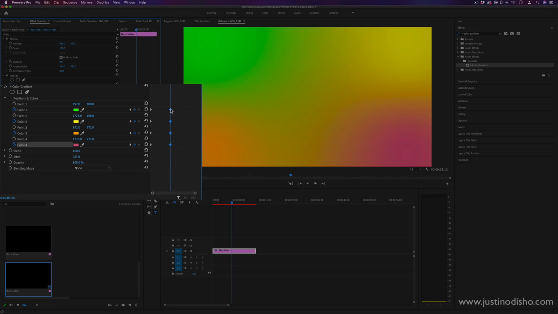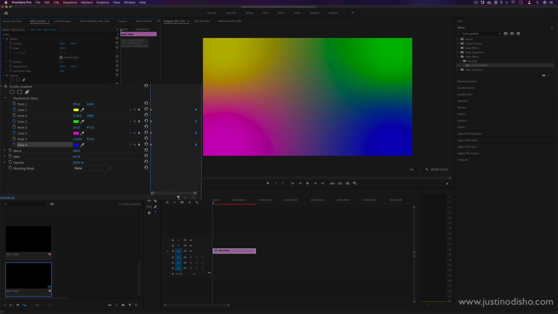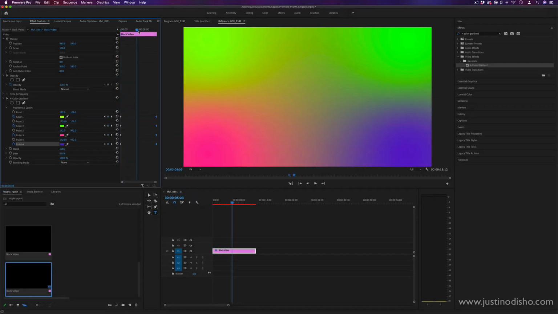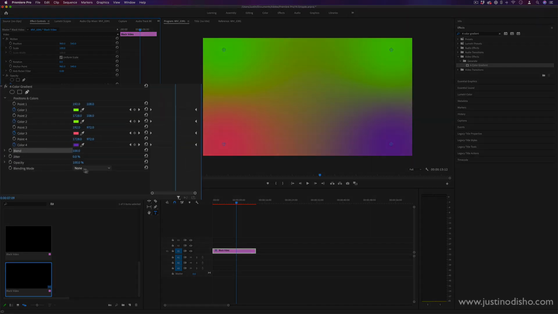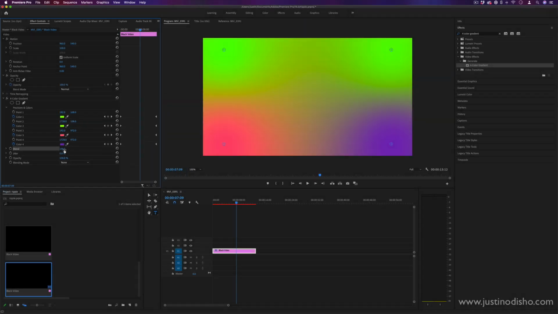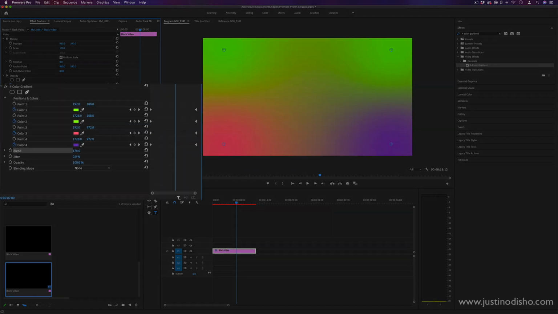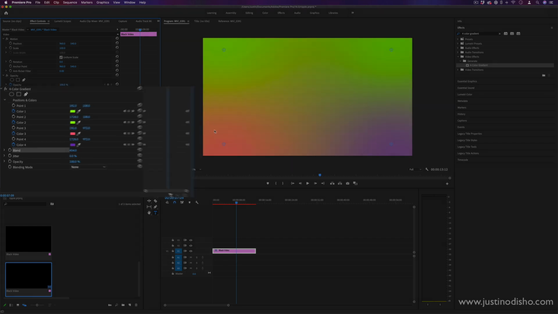So if I want, I can just drag those to the end of the clip. So we start at our first colors, and then as the clip gradually plays, things shift over to the new colors that we picked. And you can add as many keyframes as you want. And another thing you also have is the blend, jitter, opacity, and blending mode. So if I want, I can blend these in more. Right now it's at 100, but I can make it a lot more gradual, like 500. You see each of the 4 points become more blended in with each other.